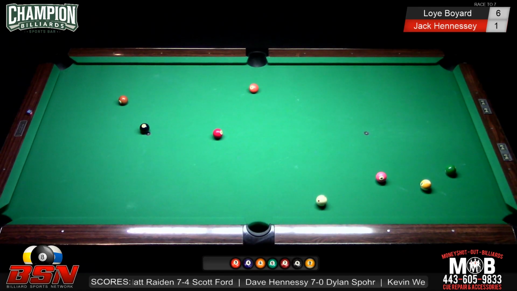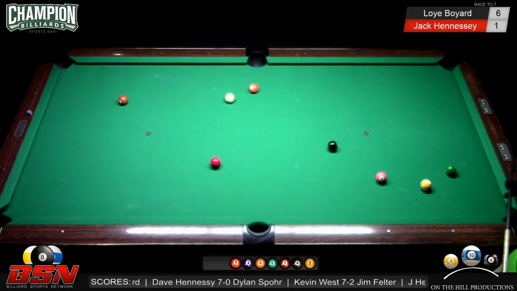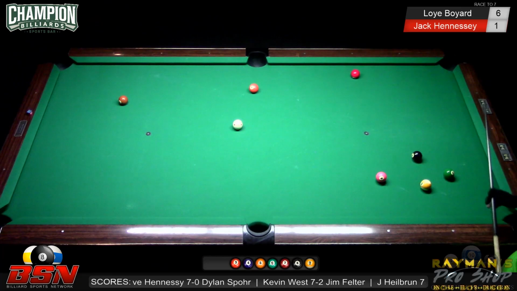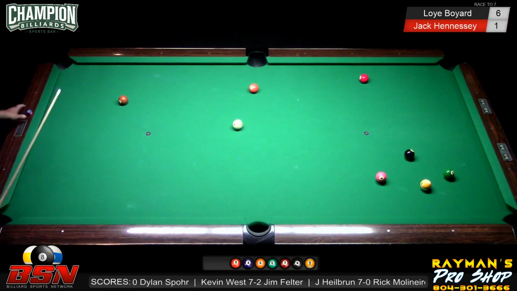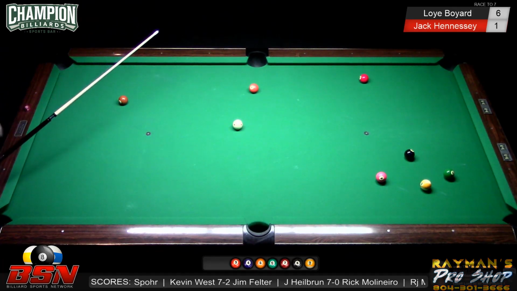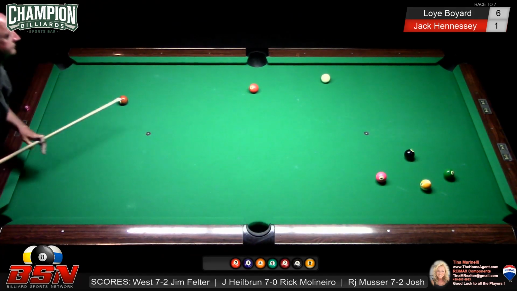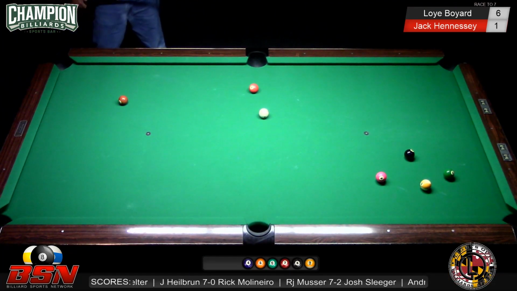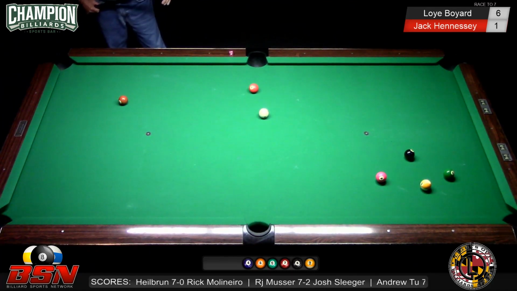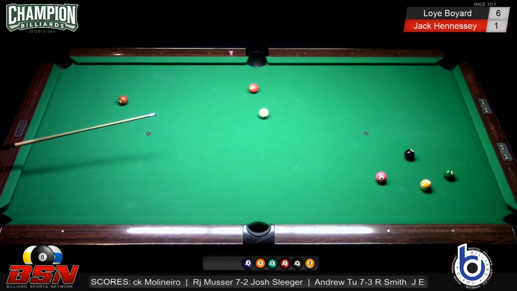See a safety here coming from Loye. He tried to force it past there. So again, another shot here at Jack Hennessy. And as you see, the purple 4-ball nestled near the 9-ball. So if he can make this 3 and get the right angle, which it looks like he's got here. I'd like to have been a little bit further over, I think, but certainly a makeable shot. He's down 6-1, so I think he'll take a flyer at this.